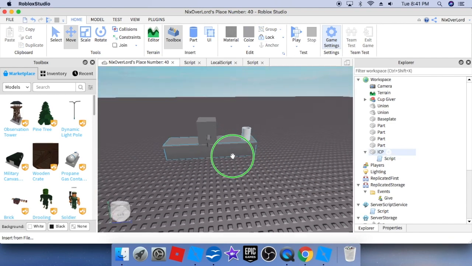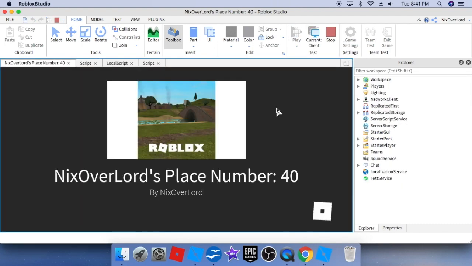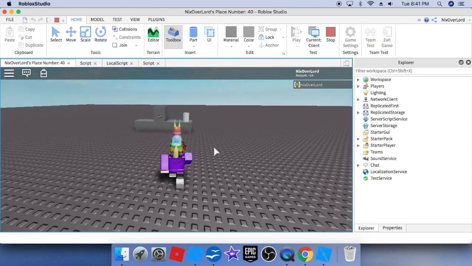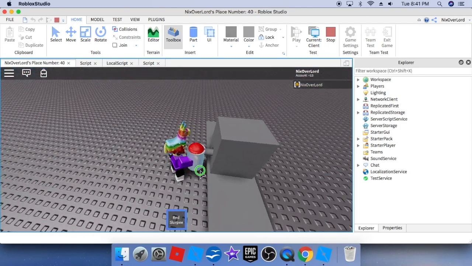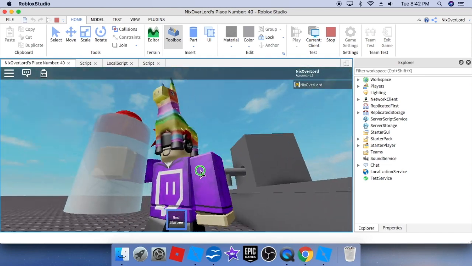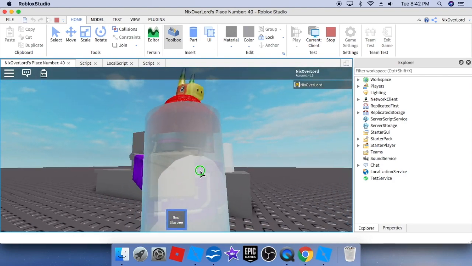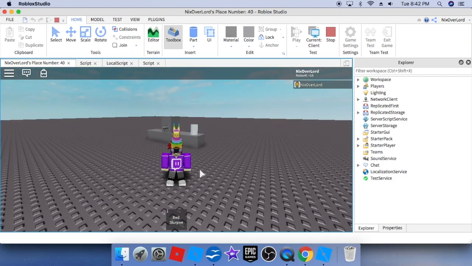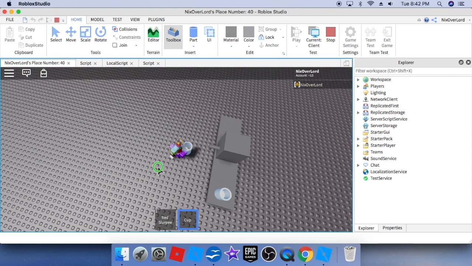And I think that's it for how to make a slushy for your cafe. So grab that, put it right here, and your slushy fills up. So that's how you make a slushy for Roblox, for your Roblox cafe. It also renames it Red Slurpee. I just named my Slurpees. See?